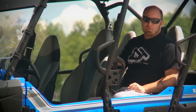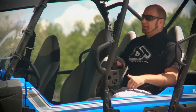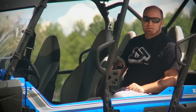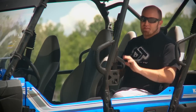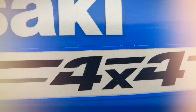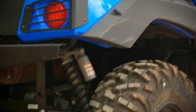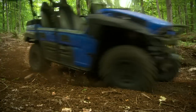That's not to say the Teryx 4 isn't fun on the trail. It certainly is, especially when you pack it full of your family and all the related accessories. What makes this side-by-side so much fun is its ability to do whatever you want it to do. Where other side-by-sides are limited to either sport or utility uses, the Teryx 4 can truly do it all. And it can do it well. Shiftable 4x4 with diff lock, a long wheelbase, and a cargo box make it great for getting the job done. Four seats, adjustable suspension, and power steering make it great for trail riding with a gaggle of friends.